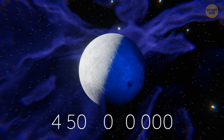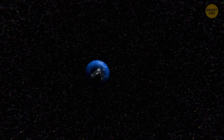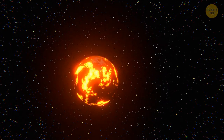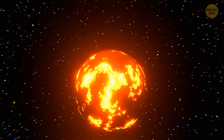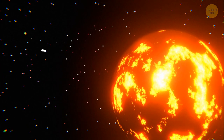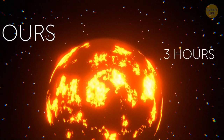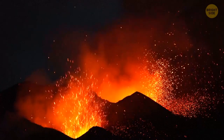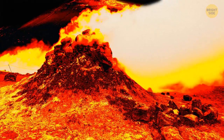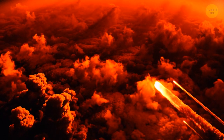The Moon formed around 4.5 billion years ago. At that time, our green-blue planet was still a red-hot, insanely unstable piece of rock flying in space. We didn't have the Moon yet, and a day on our planet only lasted six hours, which meant only three hours of daylight. Volcanoes erupted all over the place, releasing poisonous gas into the air, and a bunch of meteorites regularly crashed into the planet.